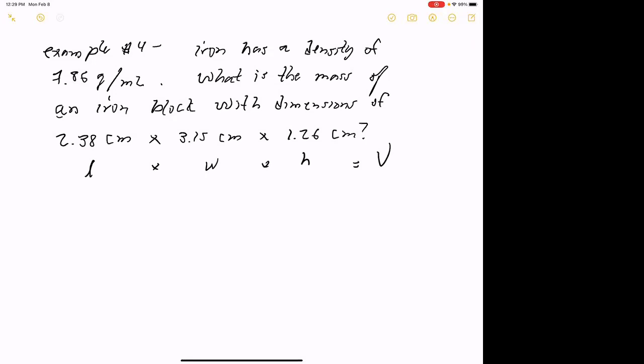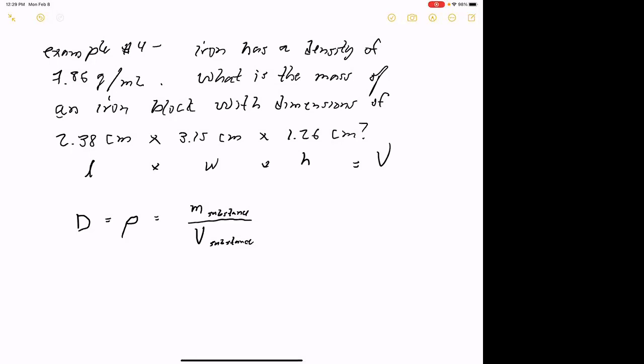Now, let's go back to this business of density. Density is usually shown as a capital D. You can also sometimes see it as a rho. A lot of times in lab, it shows up that way. It's not a P, but a lowercase rho, which is a Greek letter. And it's defined as the mass of a substance divided by the volume of that substance. Okay? And if you take a look at the units there, it's in grams per milliliter. So it's always going to be a mass unit divided by a volume unit. Okay? And that's what we get.